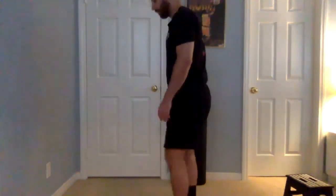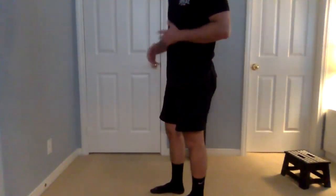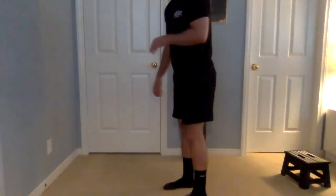So you can do it with weight, or you can do it on one leg even, okay? So I'll show you on one leg, all right? And bring this down a little bit farther. When you do it on one leg, it's very challenging for your balance. So this is very advanced. Unless you're highly comfortable doing this, I don't recommend it just yet. But I'll show it to you for those that are curious.